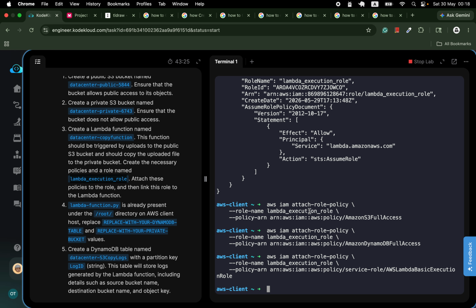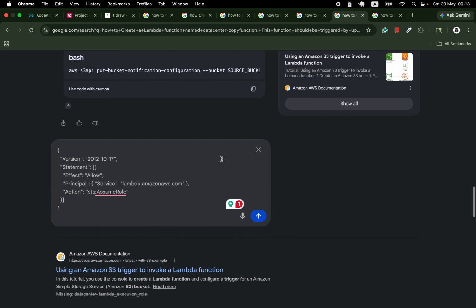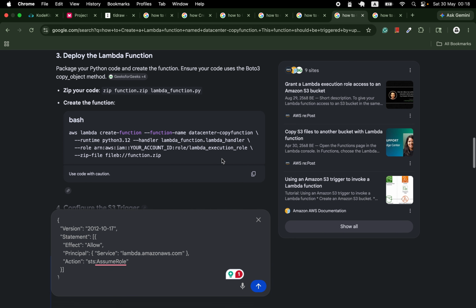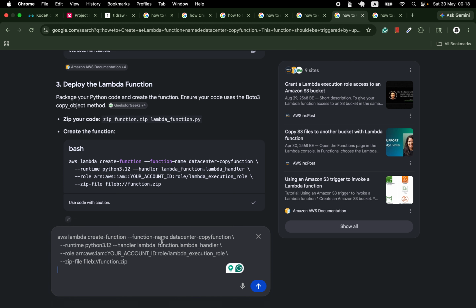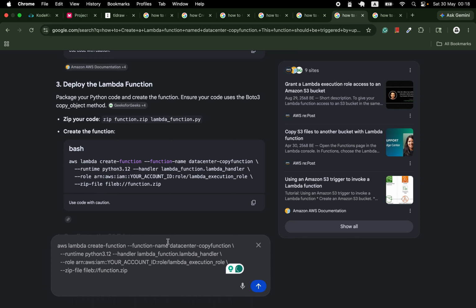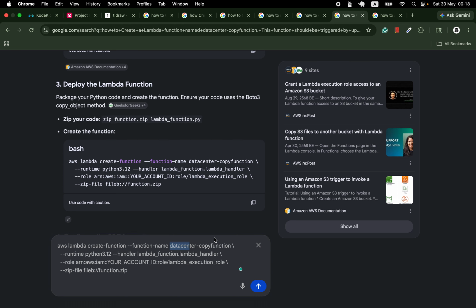Now we will create the Lambda function. Okay, I'll go back right here. Let me find how to create the Lambda function. So here I have to run this command. Before we run this, the function name is datacenter-copyfunction. That's correct. And then the runtime is Python 3.12.